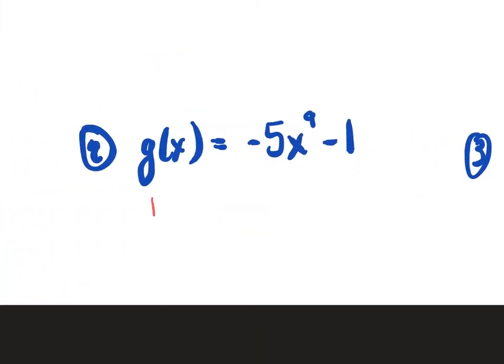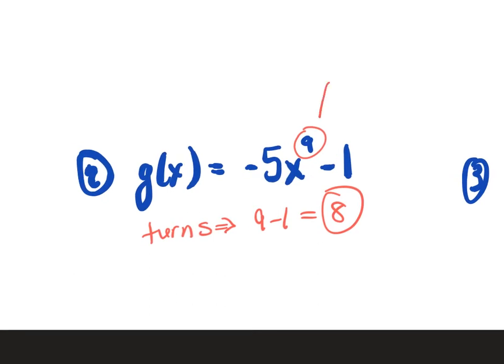How many turns? 8. How'd you get 8? You subtract 1. Perfect. Take the highest exponent, subtract 1, very good. Now I look at that exponent and I say, what kind of a number is 9? It's an odd number, so when I see odd, I immediately think opposite. If you guys are asking me on WebAssign, how am I supposed to show work for this? I'm showing you how to show work.